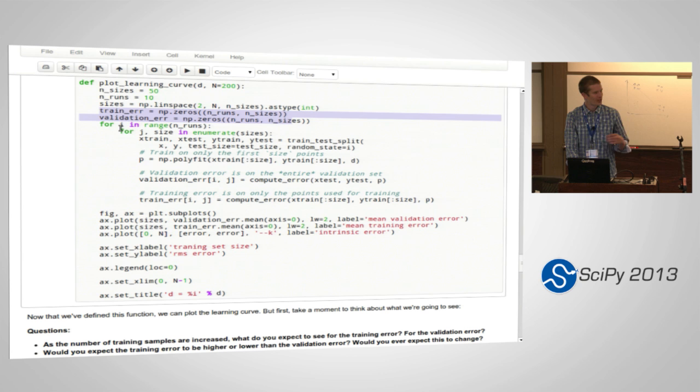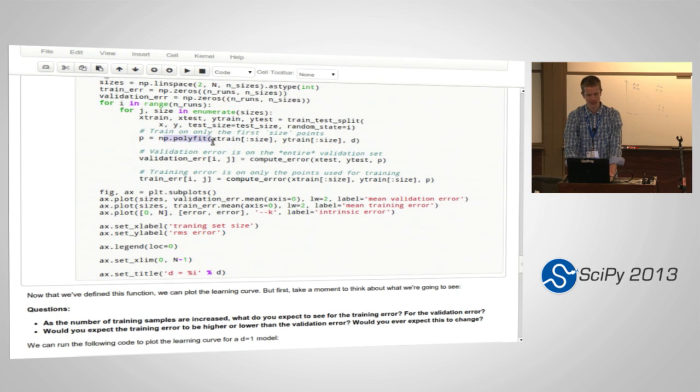We want to do multiple runs because multiple runs allow us to beat down some of that variance and the weird spikes that we saw in the earlier example. We're going to go through all the different sizes from 2 to 200, do a train test split, and get out the correct number of points here.